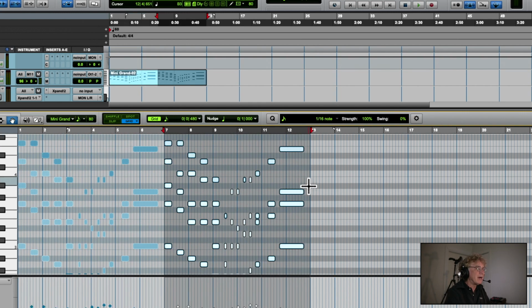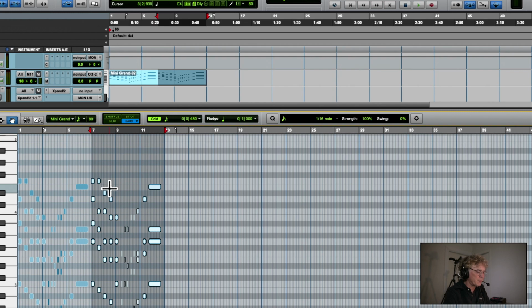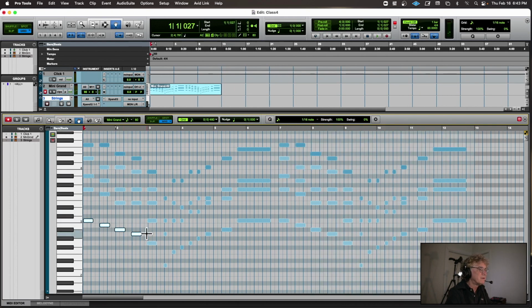Now, why would I want to do that? Well, like I can't play keyboards really well. So I played this in and I've edited, so I've got a nice melodic content, but I've repeated the same thing twice. It's boring. All right. Well, let me work on the arrangement a little bit. So what happens if the first time through, I'm highlighting all these notes. I delete those, and maybe I'll delete these notes here, the second note from the top on those chords. So now the first time through will sound like this.